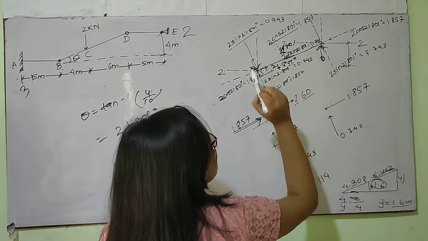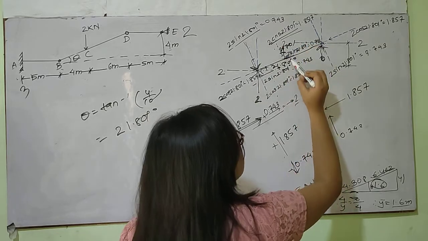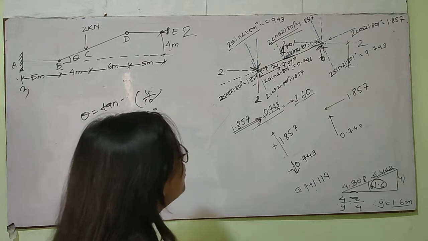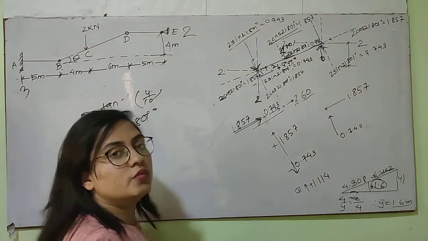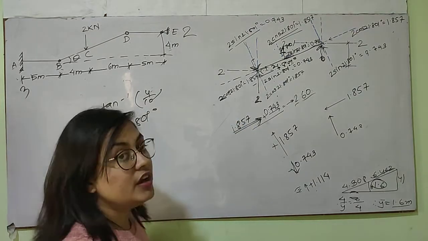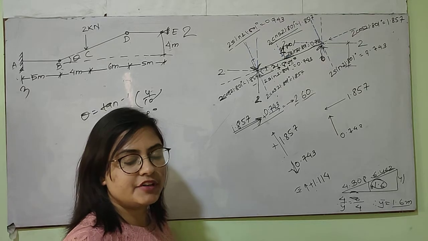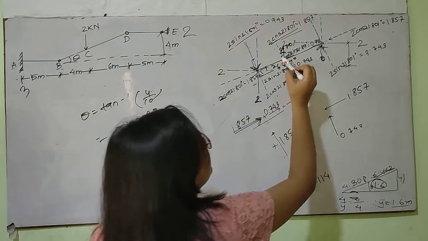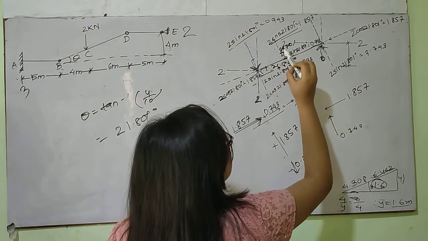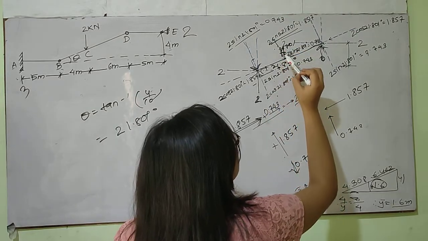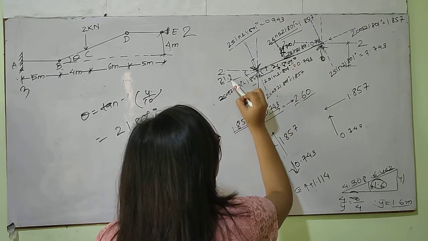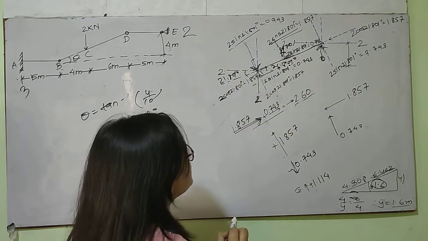So this will be the cos component. Hence I am taking cos, and this will be the sine component. Thus I have taken sine. Now this 2 kilonewton load, which is acting in the horizontal direction, will also have its parallel and perpendicular components with respect to the member axis. So since this is the cos component, and this is the sine component, we can take 21.801, which is the vertically opposite angle.